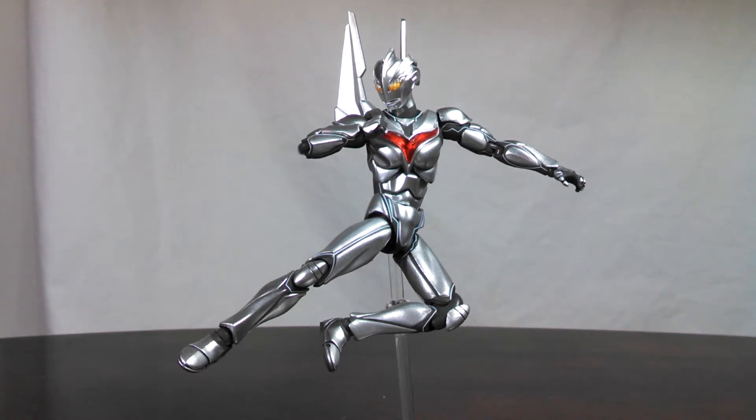Hello collectors, and welcome to my review of the Ultra Act Ultraman NOAH. A Bandai Premium Webshop exclusive, this final form of Nexus is looked at by many collectors as being unique for his design, and many are now looking to pick him up. However, many retailers are now selling what little supply they have for quite the penny, reaching as high as $70. At that price tag, you'll want the most bang for your buck, so let's take a look and see whether or not he's worth adding to your collection.